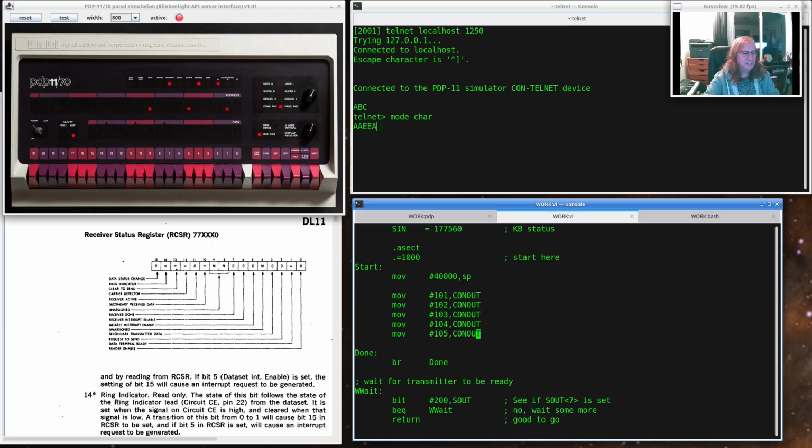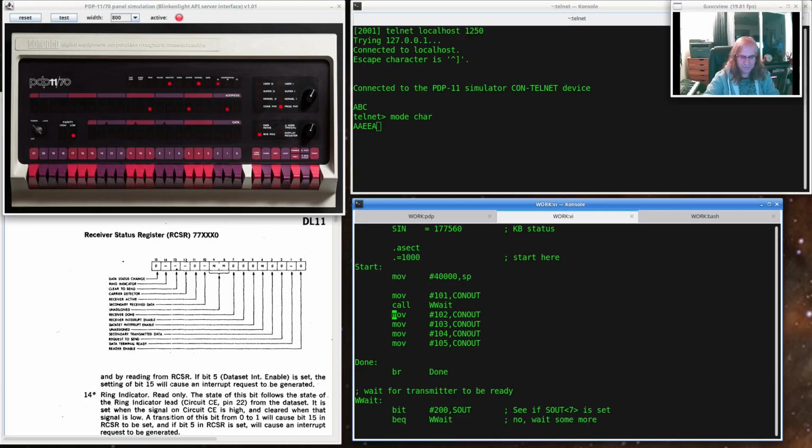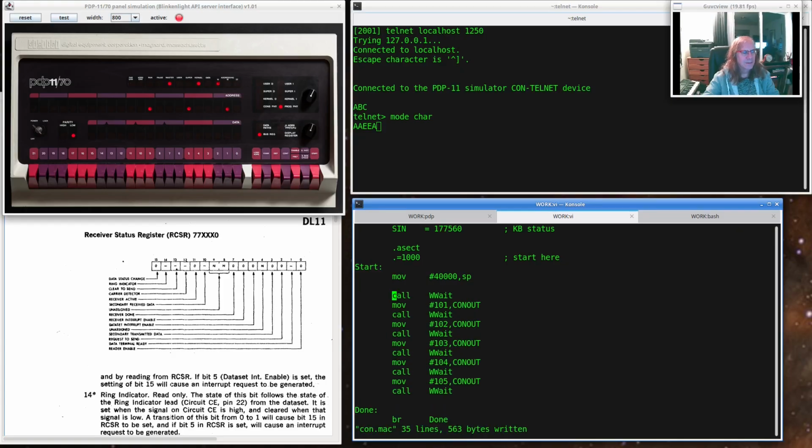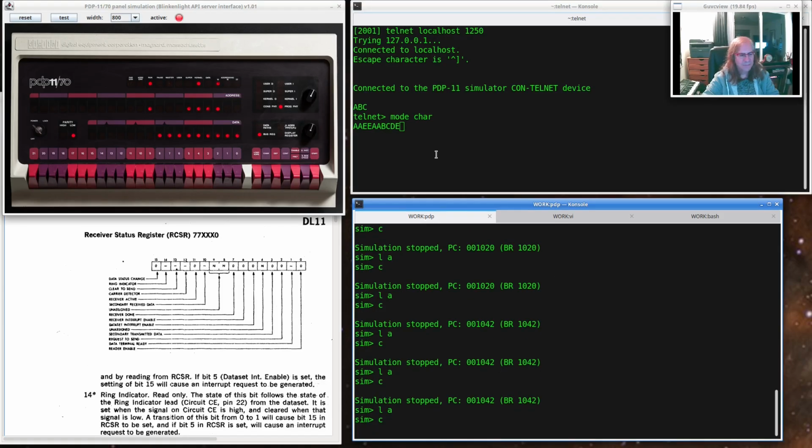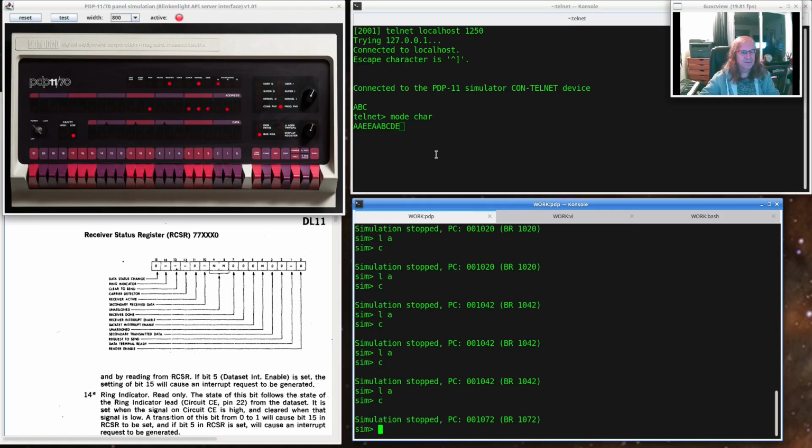And now after we send each of these, we're going to say wait. And we should probably do one before. So basically the same setup as before, except we wait for the transmitter to be ready, and then we load something into the output buffer. And this should send A through E. We'll compile that, load it, run it, and watch our output window up here. And there's our ABCDE. So this is the controlled way to do output, by checking the status register to make sure that it's safe to send, that the transmitter has finished processing whatever it was working on before.